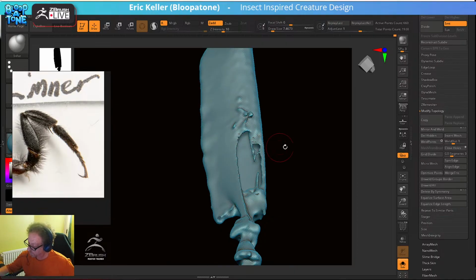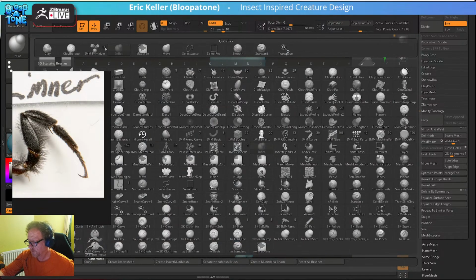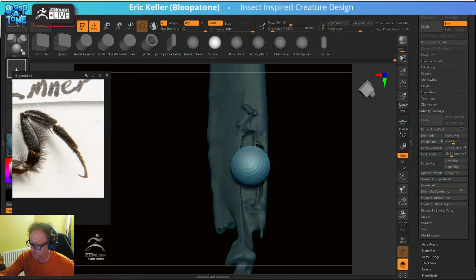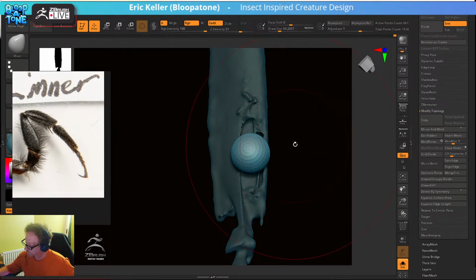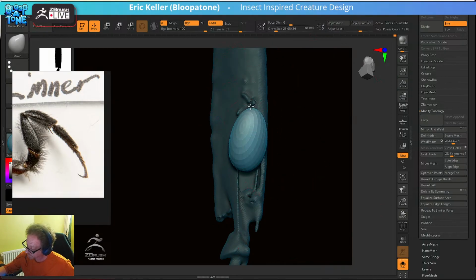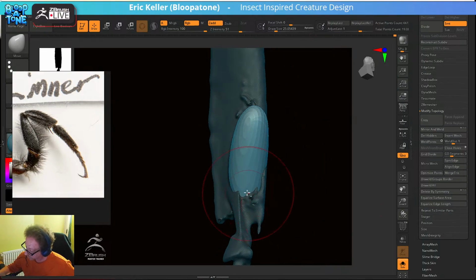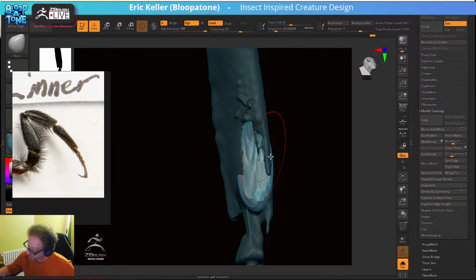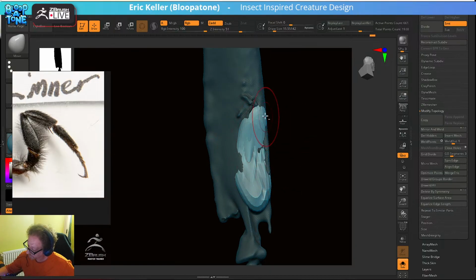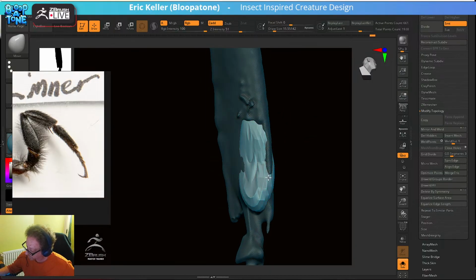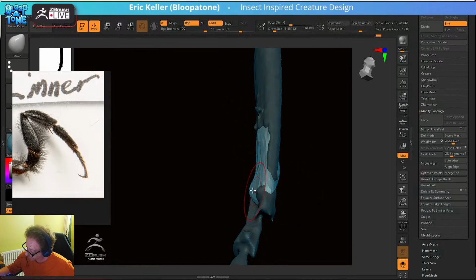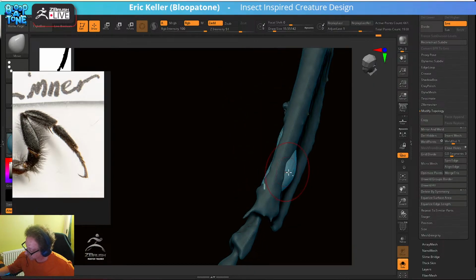That's a hole. So we're going to use insert mesh. And just stretch this to fill that hole. I'll have to go back to my reference later and see exactly what this part looks like. But I think it's just a hole in the scan, or maybe something I deleted by accident. But not a huge deal.